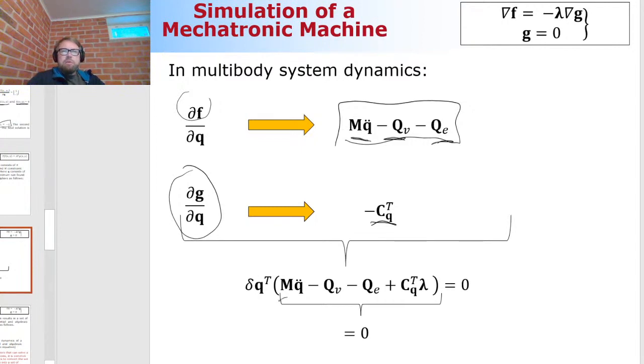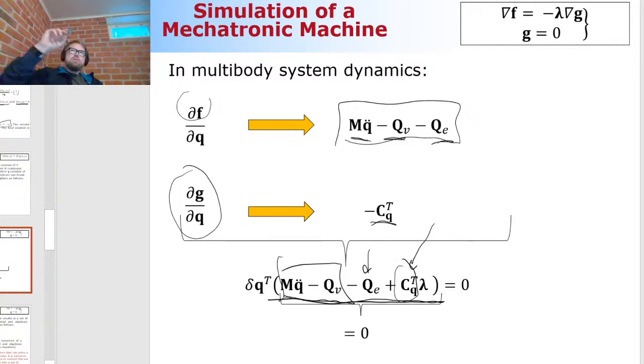And now I can write my equation as it is shown here. So I have my inertia forces, my external applied forces, and then constraints. And what I have here as constraints is my Jacobian matrix, which tells me where these constraint forces are located in the system. And the amount of forces is expressed by the Lagrange multiplier. Lagrange multiplier is equal to the amount of reaction forces.